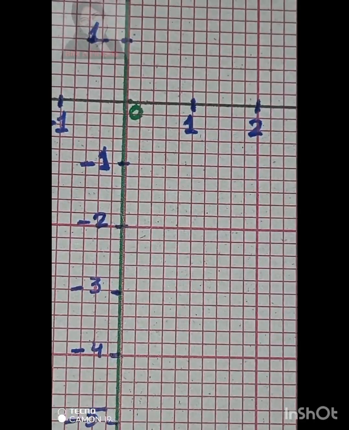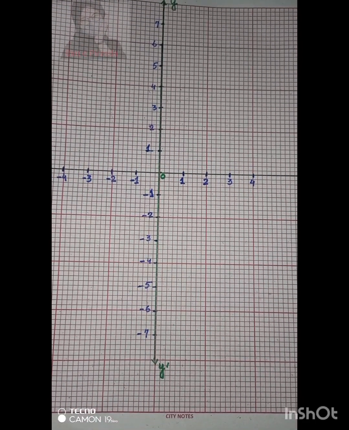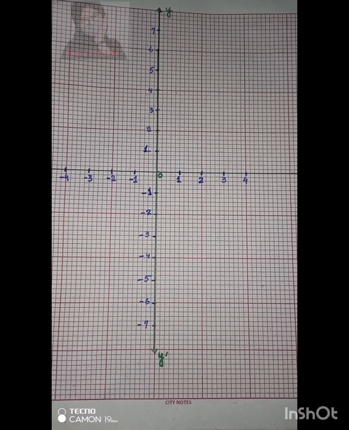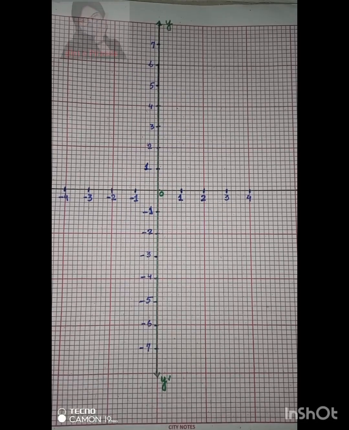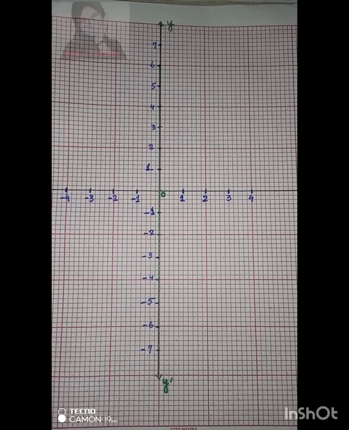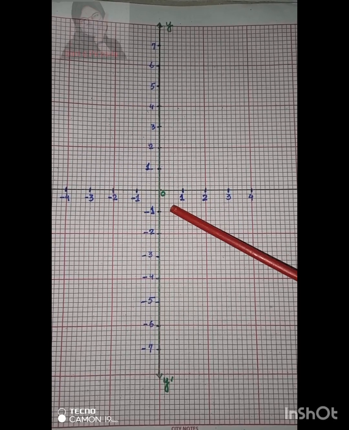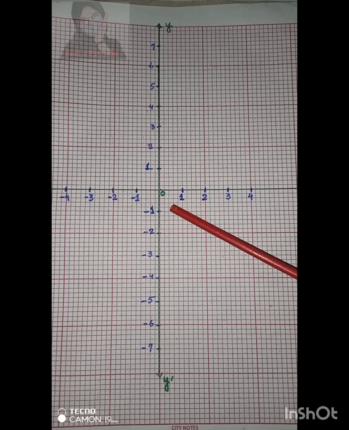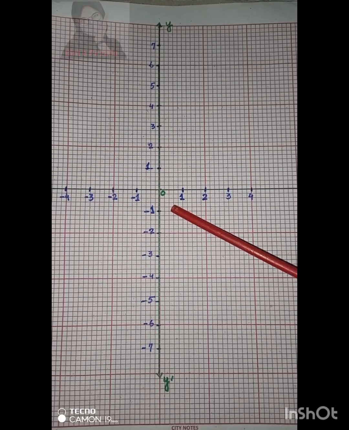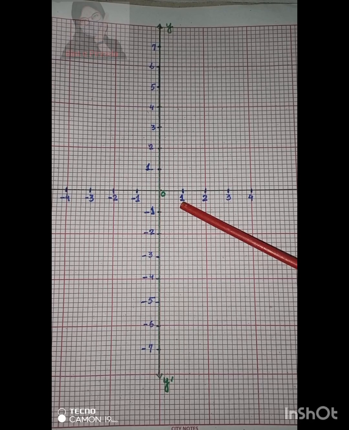So it is very important to take your scales correct. If there is any mistake in your scale, then your graph will be 0 from the start. You will not get any marks if your graph is wrong, if your scales are wrong, right? We have taken the same scale on the x-axis and y-axis. What do I mean by the word scale? It means I have taken 5 small boxes for 1 unit.